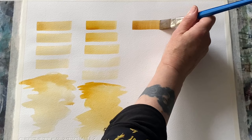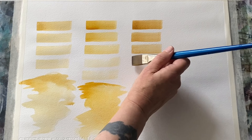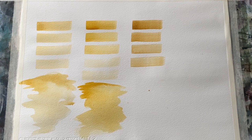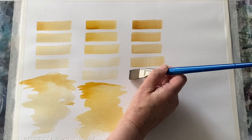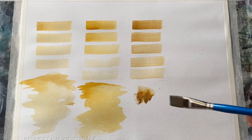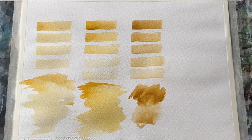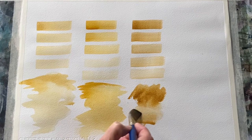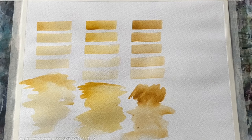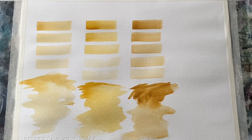This is the Sennelier Raw Sienna, the first of the natural iron oxide samples, and straight away you can see this is a lot browner. It's still not a dark brown — it's still yellowish and earthy — but this is much more what I would expect from a Raw Sienna now that I'm a bit more experienced. It's got beautifully nuanced tones as you add more water and bring the values down from dark through mid to light values, with lovely clarity. When lots of water has been added it's almost as yellow as the ones made from synthetic iron oxide. I'll just put a little bit of darker value into the washy wash so we've got more of a comparison — you can see how much earthier it is when painted strongly.